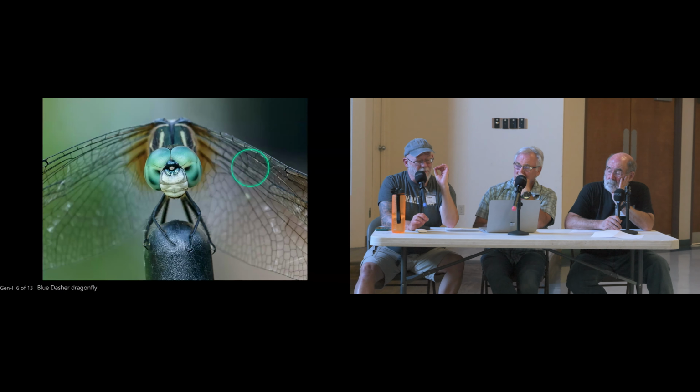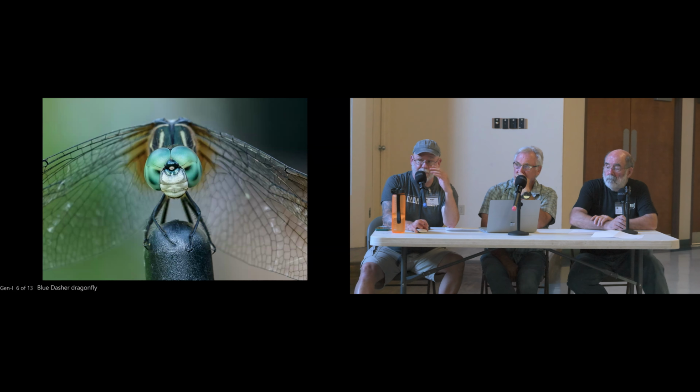I'm going to say the maker used a 105mm lens, and to get this level of magnification on a 105 means that the maker was very close to the Dragonfly, which is awesome because they like to run away. So I think there's probably a lot of patience involved in waiting for the Dragonfly to keep coming back to a spot that it wanted to land on. I guess a strobe was used, so my eye keeps landing down here, so working this guy to take away the emphasis and the bright spot I think would be helpful.